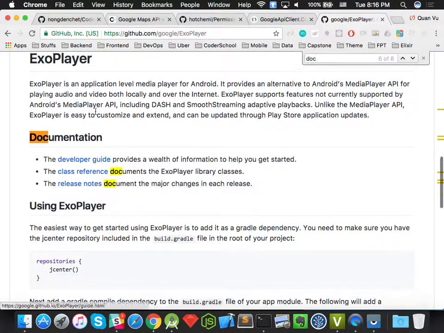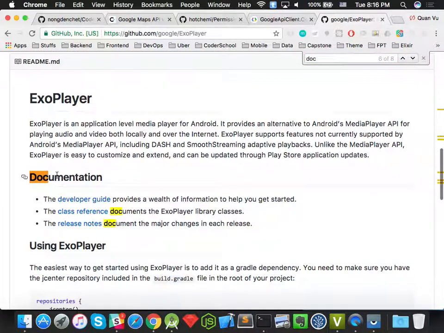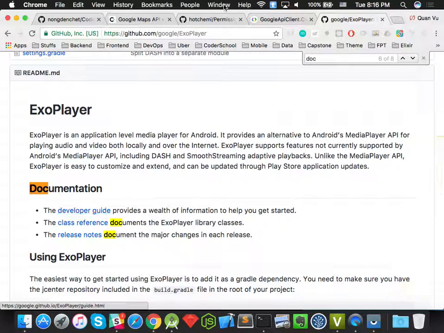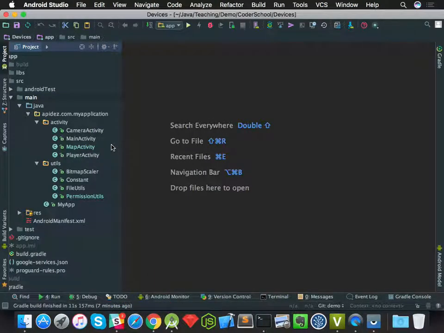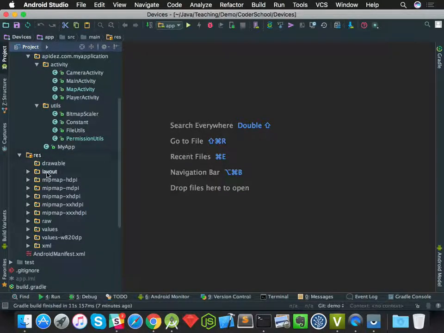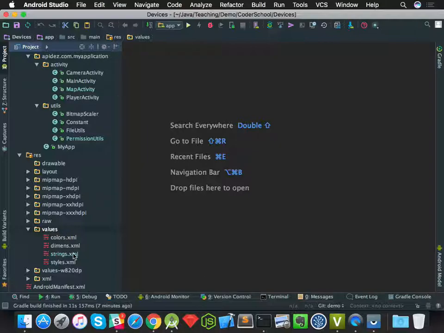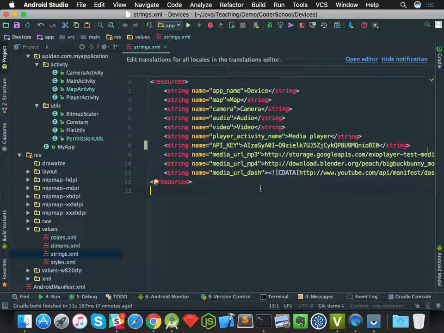You can find it in the readme, developer guide, class reference, and release notes. You click on that and take a look if you want more knowledge. Today I mainly do streaming audio and video. In here, in the res raw, values, string, I believe, we have a media URL MP3.